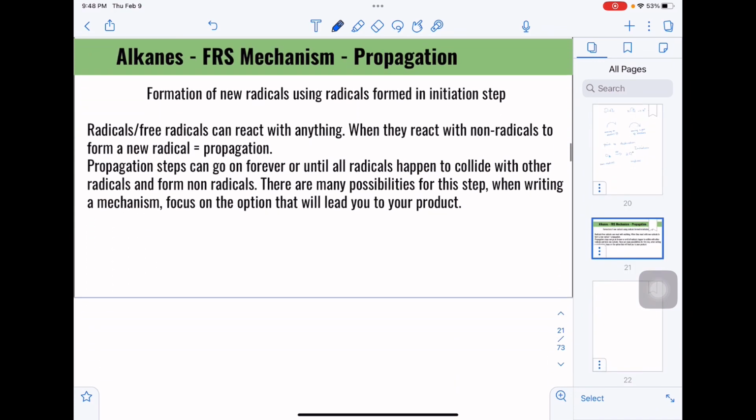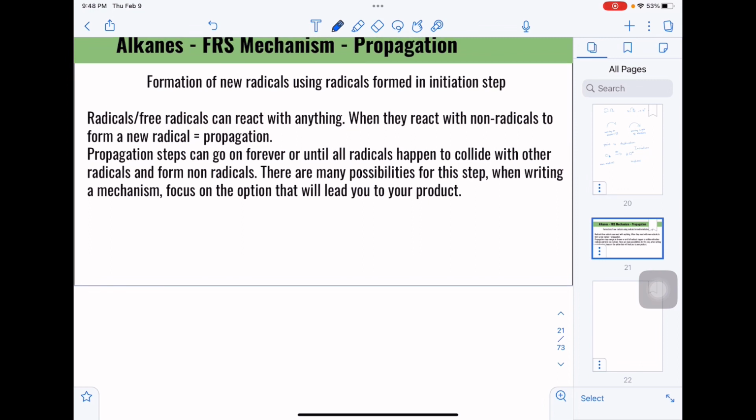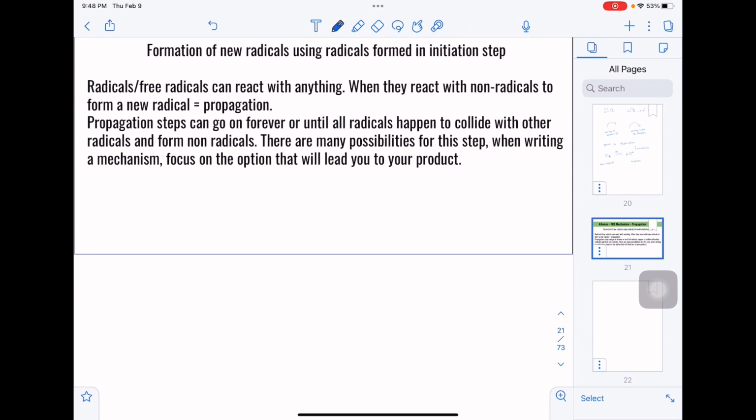Moving on to the second step of this reaction. Now this is another step where we form new radicals. We are propagating the radicals. So we formed the halogen radicals, yes, from the first step, but now we're going to make more radicals. And the way we make these radicals is by using the existing radicals. So in the propagation step, we have our Cl radical and we react it with our alkane. Like I said, alkanes are not very reactive, but since radicals are so reactive, they will react with just about anything.